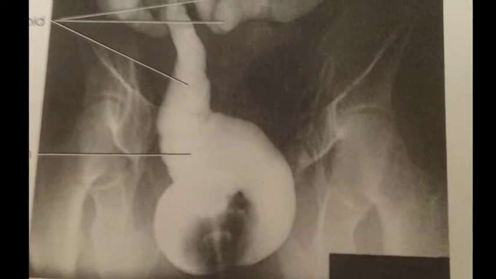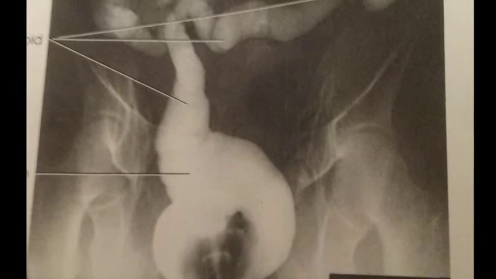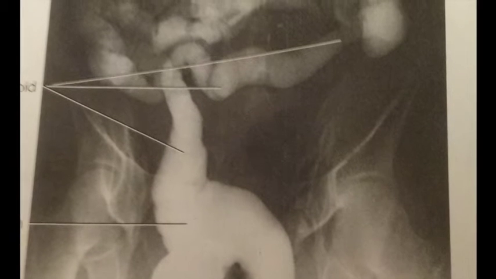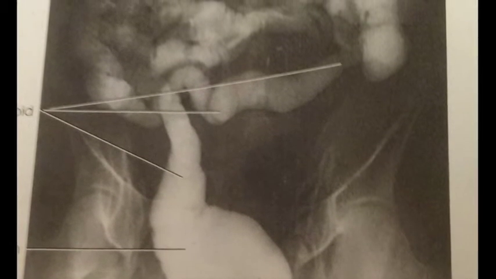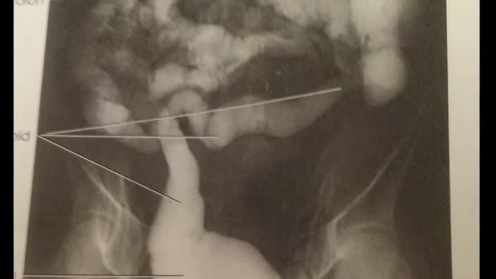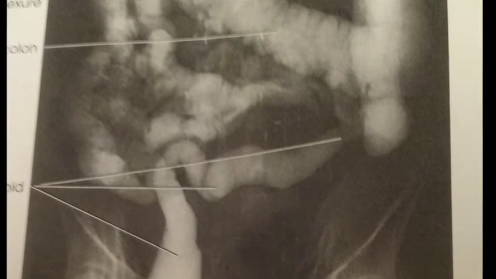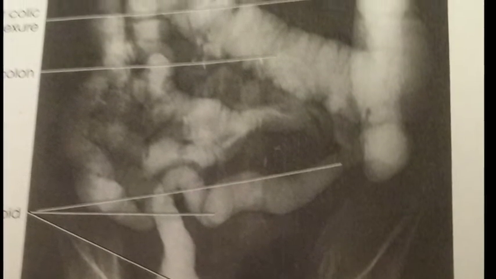My third projection was the PA axial projection. We should have evidence of proper collimation. The rectosigmoid area centered to the image using a 10 by 12. The rectosigmoid area with less superimposition than the PA projection because of the angulation of the central ray. The transverse colon and both flexures may not be included. We also should have a good exposure technique that shows the anatomy.